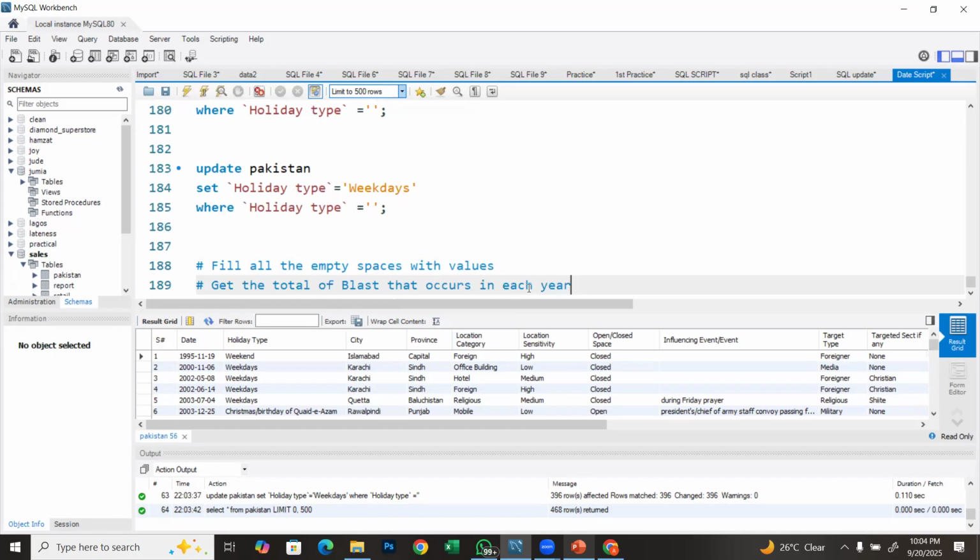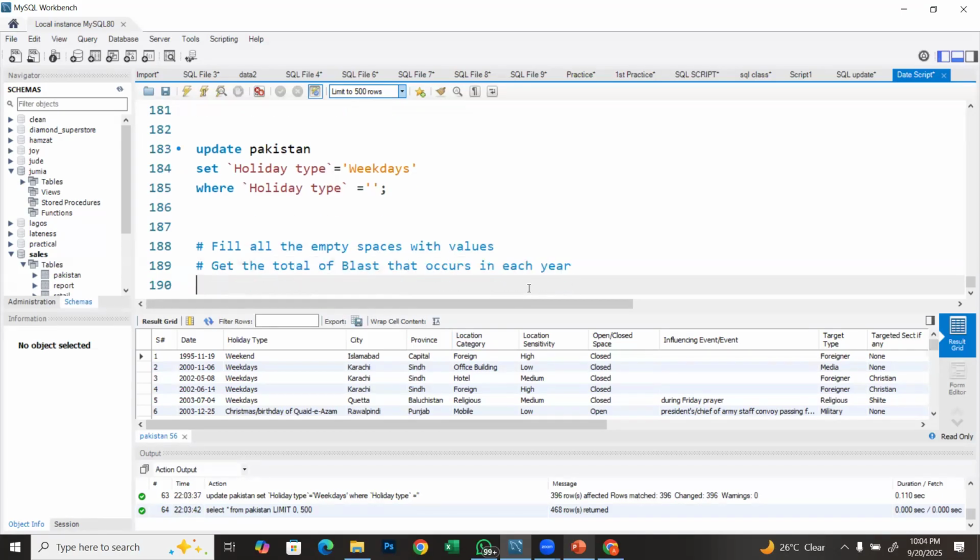That is, how many blasts occur in 1995, in 2000, 2002, and so on. Get that, right? Number 3, get the total number of blasts in each city, right?